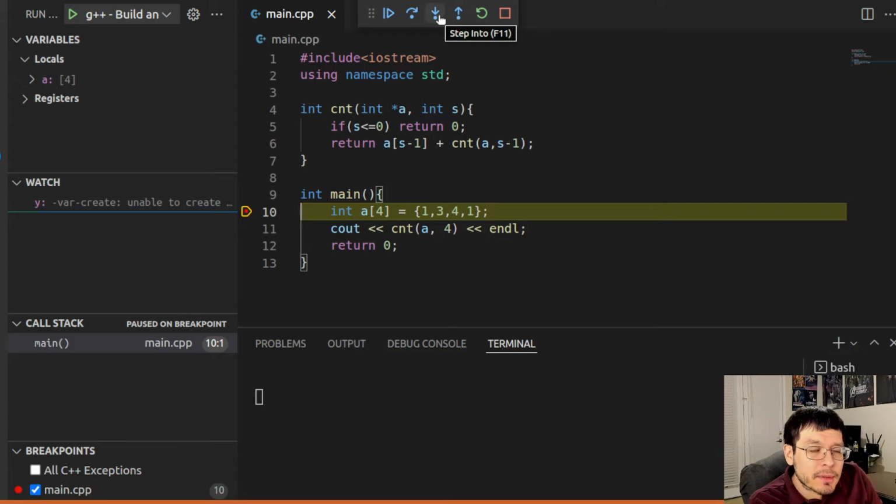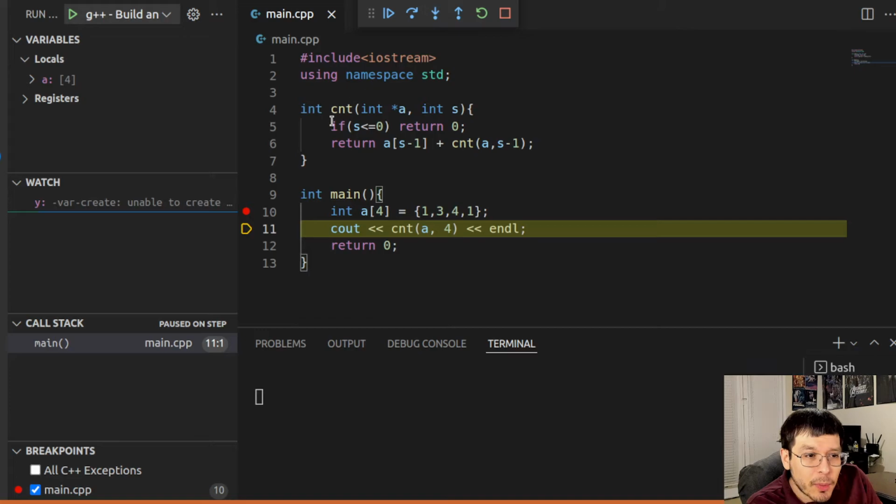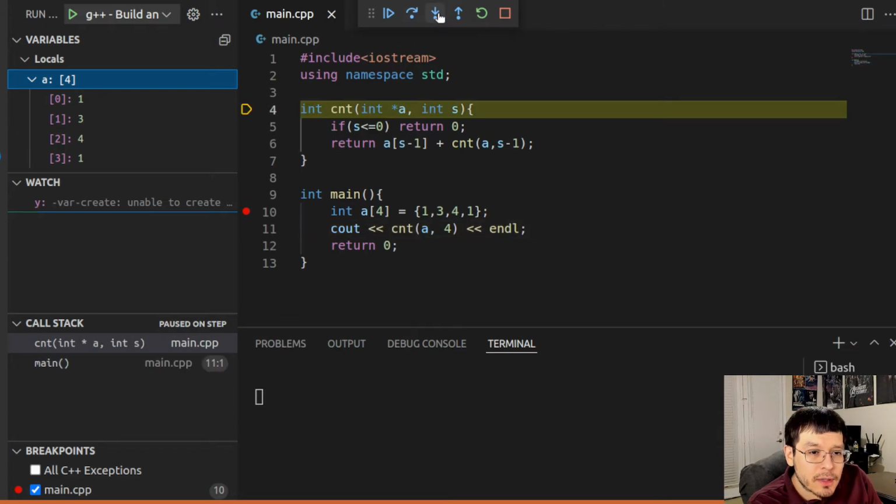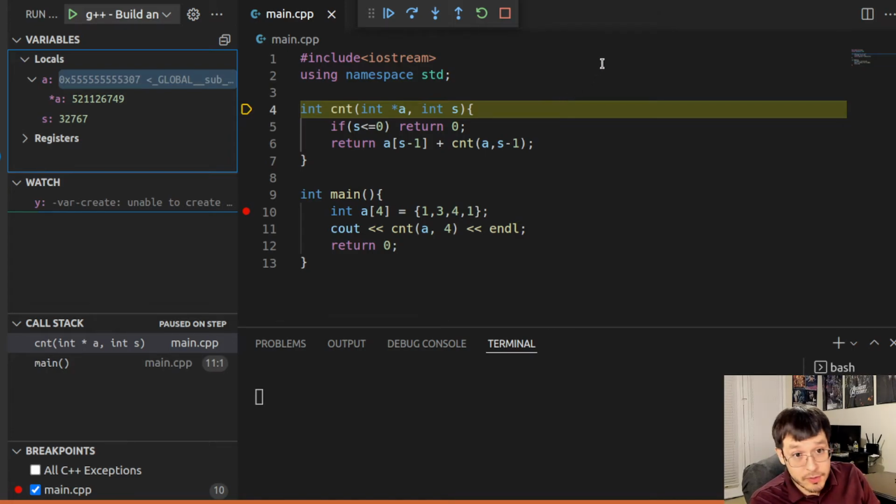Okay, so trusty debugger, please lead the way. So we make our array, so we can see that we have our array here. It has the 1, 3, the 4, and the 1. And then we are going to enter the recursion. So you can see the call stack from main line 11, it went into the count function.